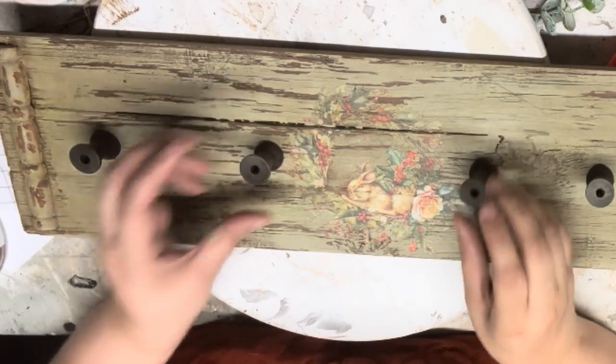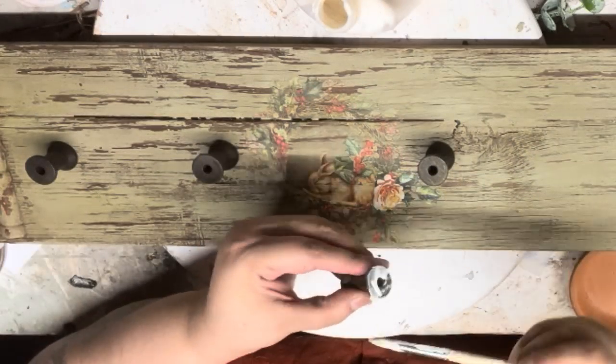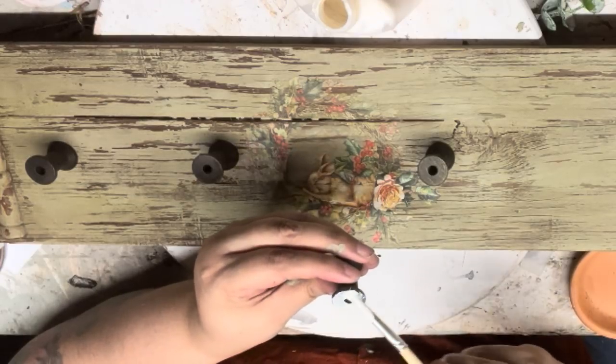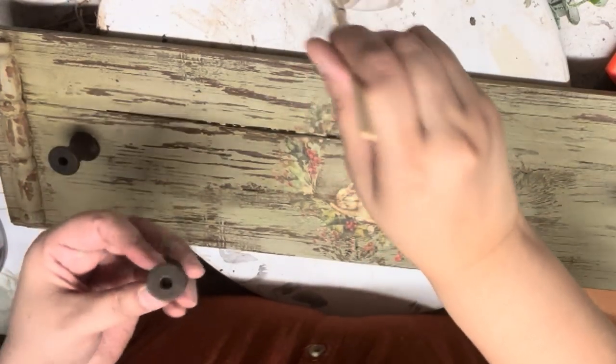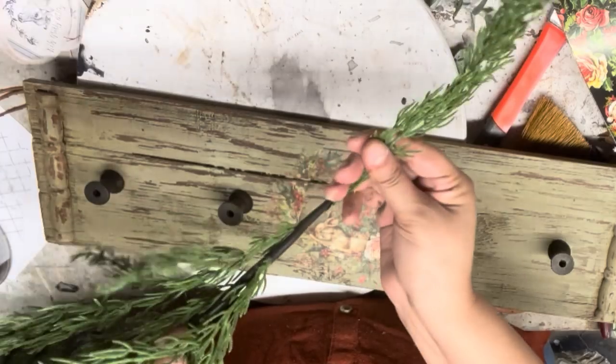We're going to come back in with our little spools that we're going to use for our hanger. I'm going to attach these using just that simple Gorilla Glue or wood glue. We're going to let these dry for 24 hours, and then I'll probably come in with some little finishing nails behind and just seal in everything even further to give it a firm hold.